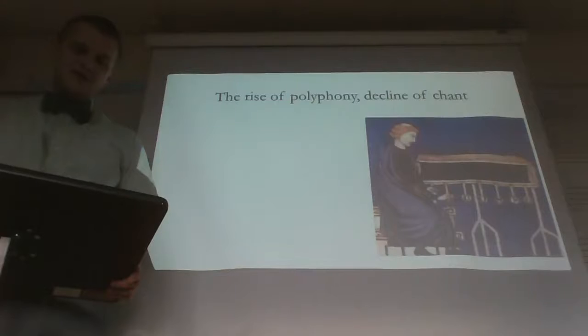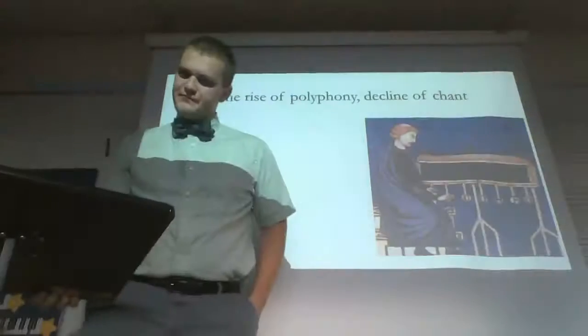By the end of the Middle Ages and the dawn of the Renaissance, Gregorian chant started to fade in favor of the new style of music, polyphony, meaning many voices. This first emerged as an embellishment of chant called organum. Someone or a group would sing the cantus firmus, which was an extremely long, drawn-out chant melody, and over the top of it, other singers would sing elaborate ornamentations.